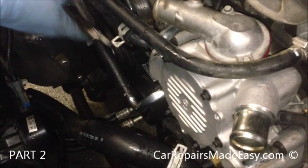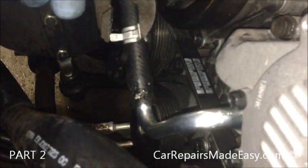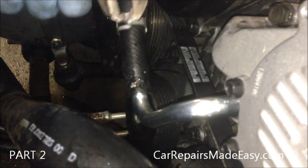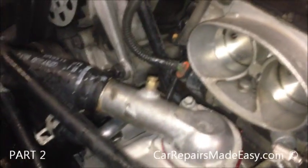Try to position it about where it was before. As far as position wise, you still want it on near the end. That's good. This top one in here.